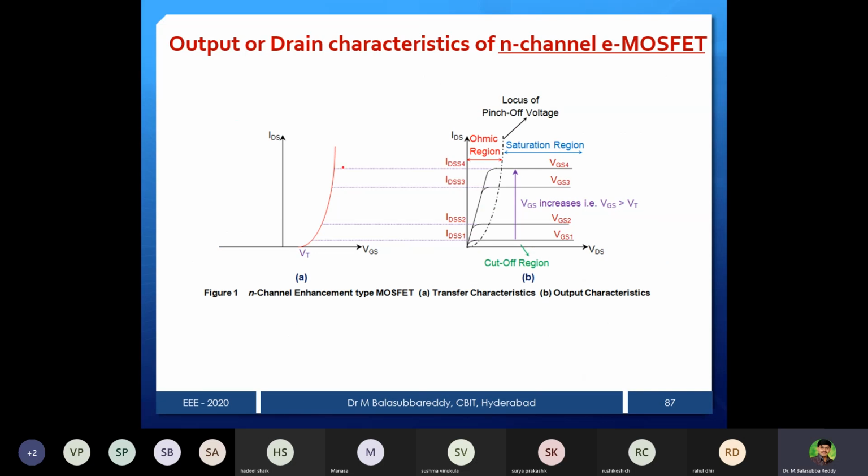Now as I said, before the threshold voltage VGS, it will be in the off state. Once it reaches the threshold voltage, the avalanche breakdown will take place, the device will be triggered, and then current will gradually rise. Similarly in the cutoff region, if the voltage is below that, it will be turned off. VGS is 0 in the cutoff region case, and we are increasing VGS to 1 point, another point, and so on. We can get these characteristics, that is the output characteristics between IDS and VDS.